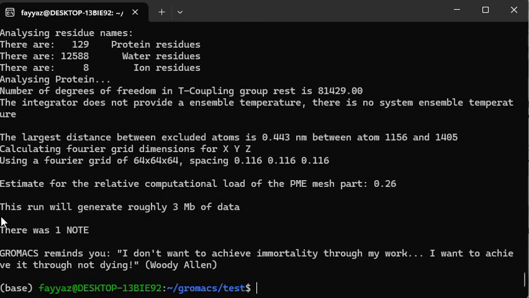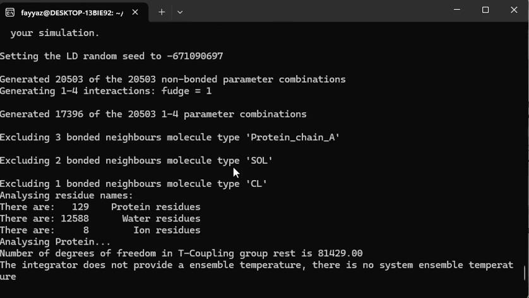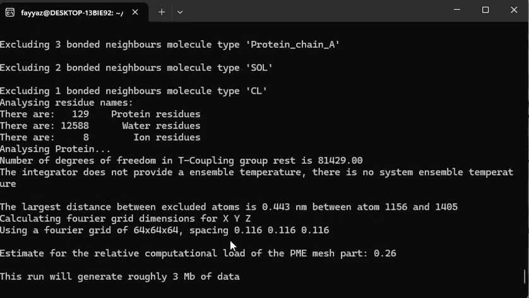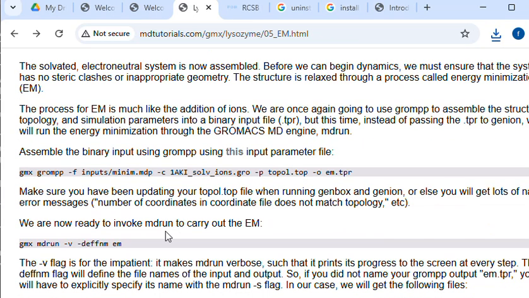Here you can see that it has done something. It has just started doing the energy minimization using this particular file, which is the minim file. Now we can run our first MD run on that minim file.